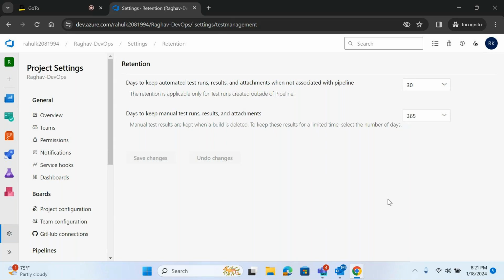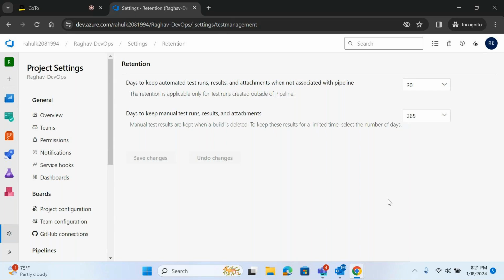Suppose you are working on AWS. For keeping code, we need to buy some third-party subscription like GitHub, GitLab, and all these things, right? For build, we need to buy a Jenkins subscription. For test, another one. Here you will get everything in one place. We don't need to buy any other subscription for your project.